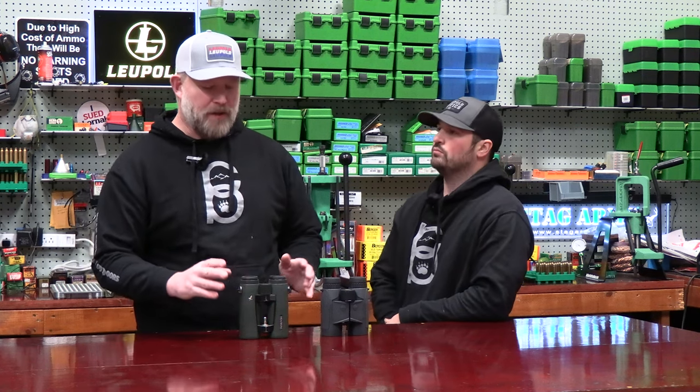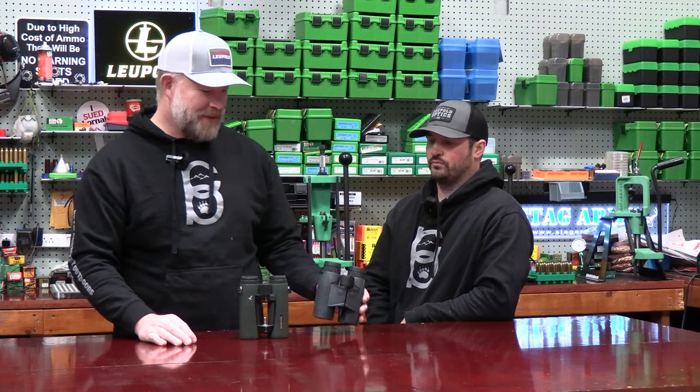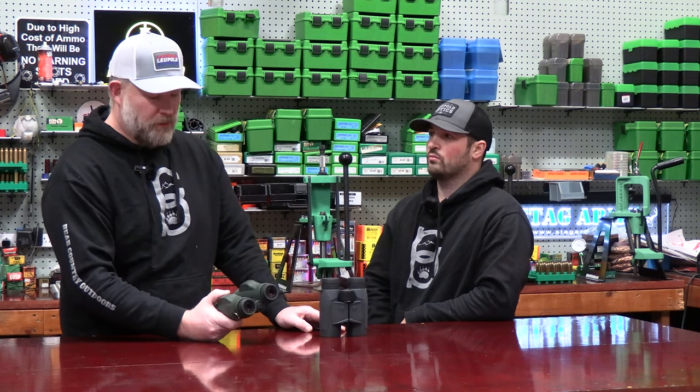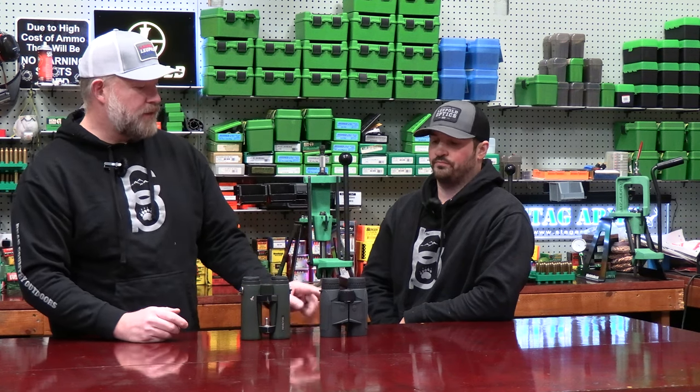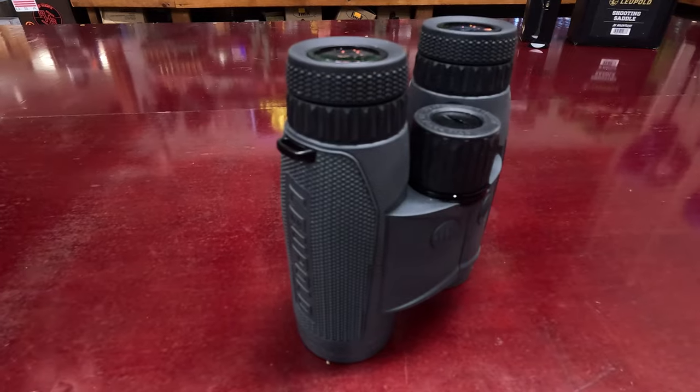So a huge price difference. MSRP these start at $3,999 or whatever, and these are $1,599. In the hunting world, we're always trying to get better, faster, lighter, everything. But I think when it comes down to it, I can buy two pairs of these and still have beer money for what you could buy the Swarovskis for. And these are good glass. The rangefinders are pretty good. These range at 2,200 yards, these range at 2,600 yards — is that going to matter for most of you? Probably not. They're going to range farther than you can shoot. I think these range down to like 10 yards or something, and these older ones only go down to like 25 or 30 yards, which isn't a huge deal — but if you're an archer, it's nice. I was getting ranges at seven yards with these, which can be a big difference if you're an archery hunter.